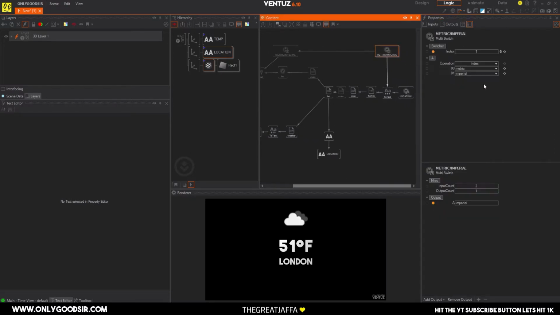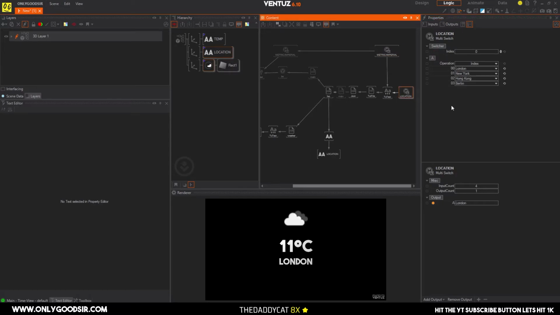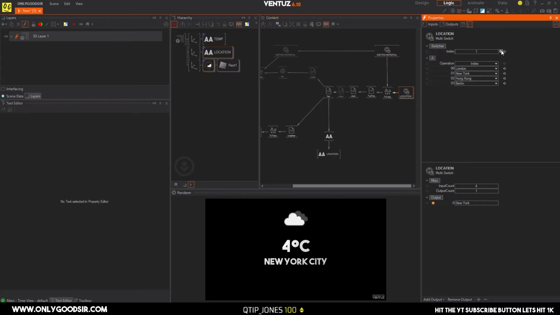Now if I change this back to metric, I'm used to metric, so I'm going to keep it at Celsius. When I change the location, we should see, there we go, a different location.